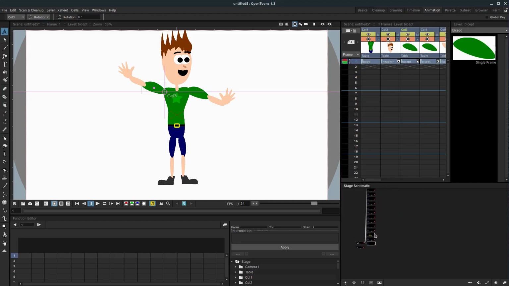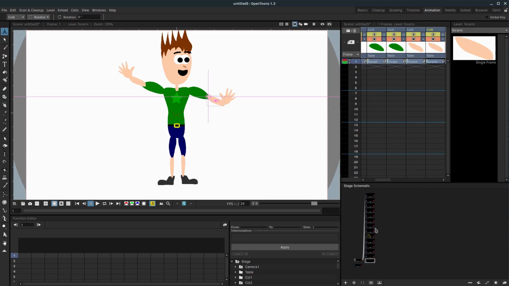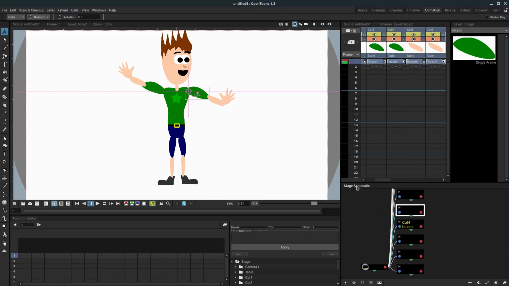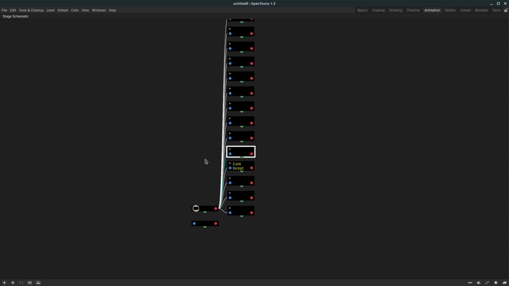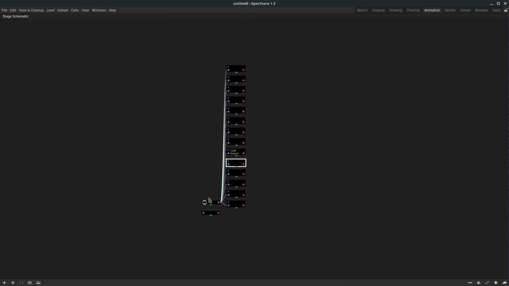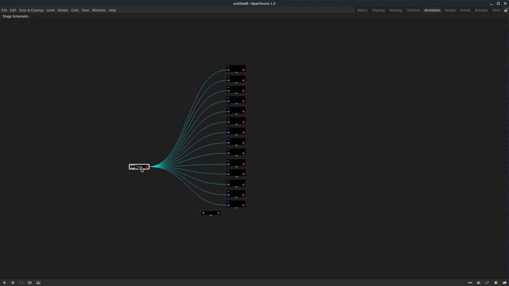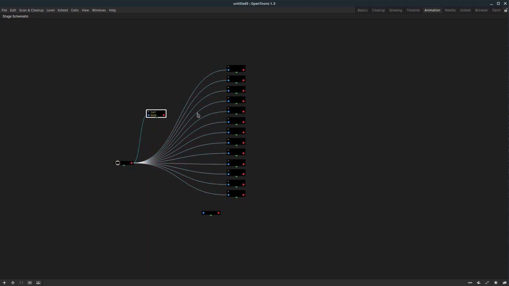And so what I really like to do is take all of these different things, and I'm just going to double click my stage schematic so we can see just this. To move these around, you left click on one, and you can move one of these nodes around. I want my body to be the one that's tied into the table. Right now it is tied in, but everything else is tied in too. But I want everything else to tie into the body, basically.